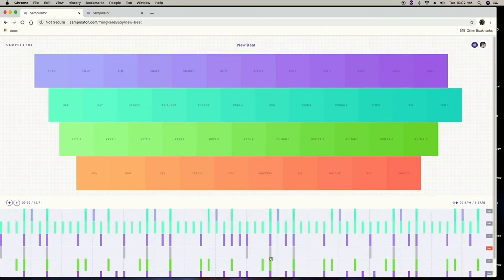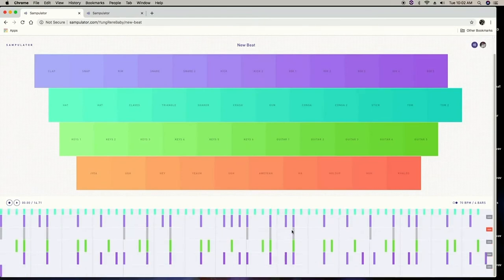The only thing that you can't do is really mix in here, and that's just turning down each instrument. They're kind of already pre-mixed and you're just laying them down in the way that you want them.